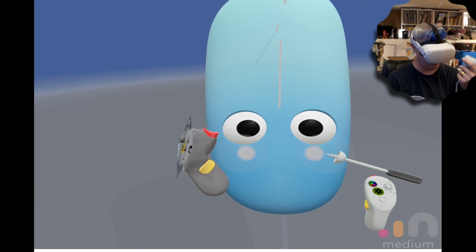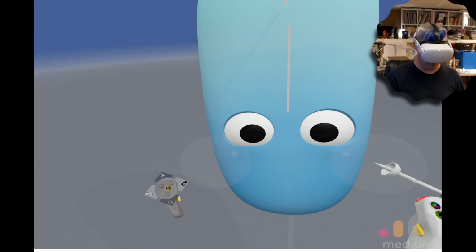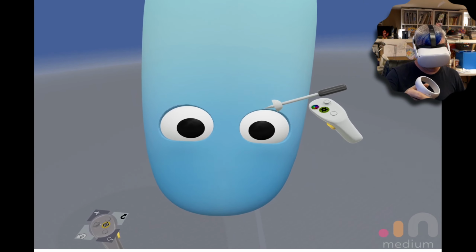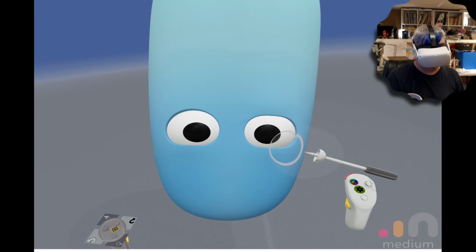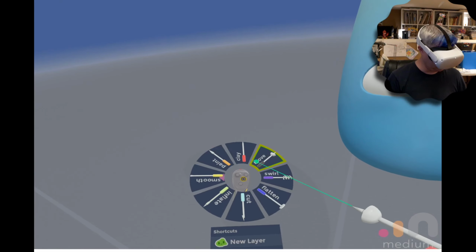And you can pull the trigger to kind of undo before you commit. So I'm going to do that. And I'm going to turn off symmetry mode or mirror mode, and then just raise, maybe tweak one of these down a bit. You don't want to be completely symmetrical all the time, do you? Life is not really fun if you do that.